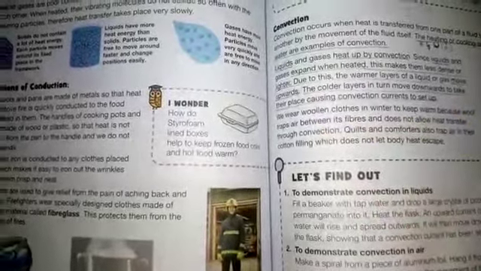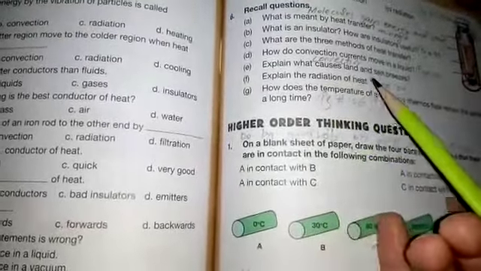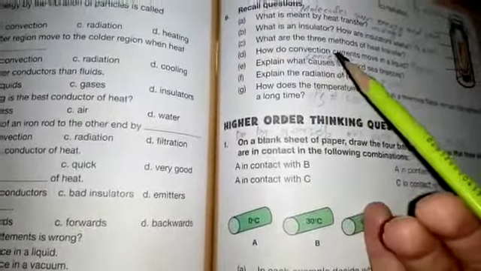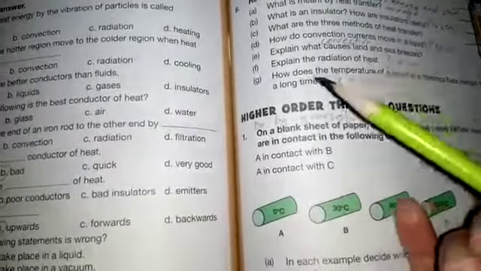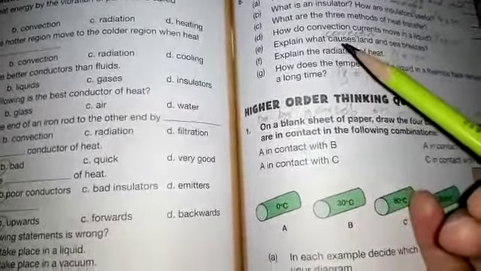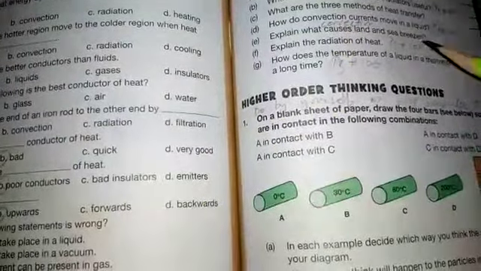The next question is: explain what causes land and sea breezes. Convection causes land and sea breezes. We have done the explanation of this answer in the remember and understand box, so you don't have any need to explain it again.